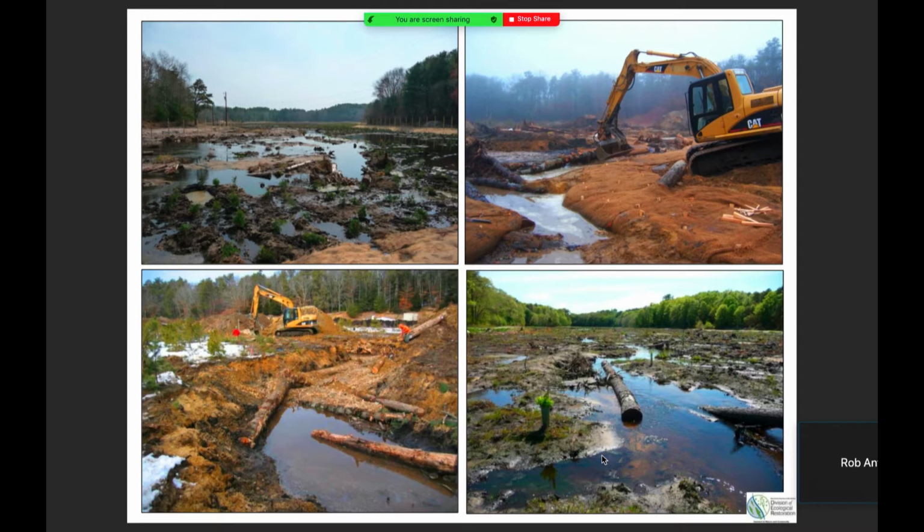And to do that took about 3 years of talking to regulators. We had never done this before. We had to work through the contaminant issues, the permitting issues. We're going in and doing edge-to-edge disturbance in a regulated resource area. You can't do that. But we said, yeah, sure, this is disturbance for rejuvenation.